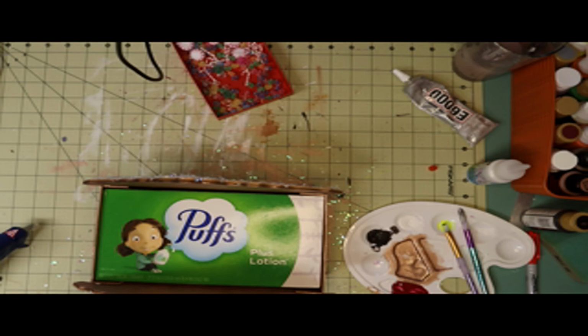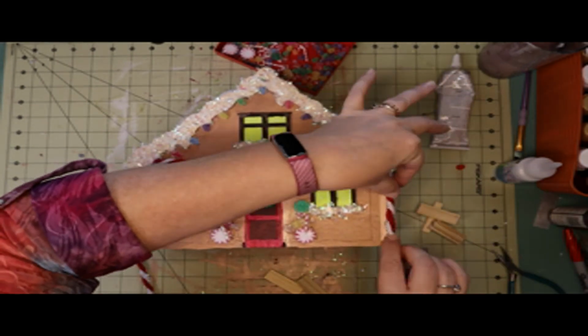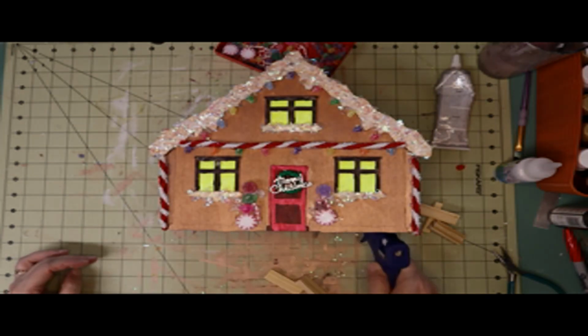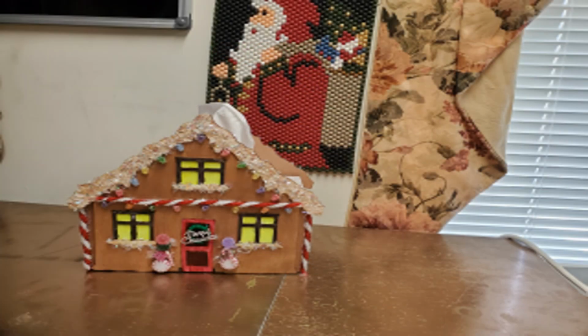And here I am putting it all together, my puffs with lotion, because that's what I like, and I glue it all together. I felt like the tissue box was too low, so I got out some of those Jenga blocks that you buy at the store and at the Dollar Tree, and I decided to prop it up and push it up through the top a little bit, and then put the Jenga box underneath, so the tissue box sticks up a little bit more, because it was just too low and you could not see the tissue. So there it is.